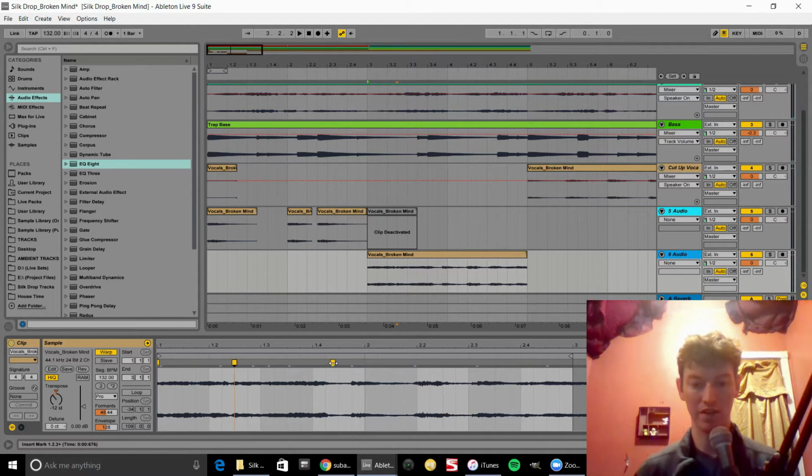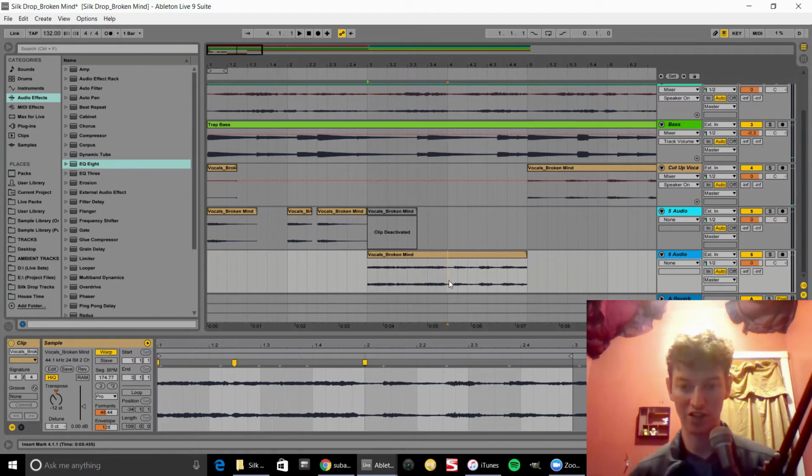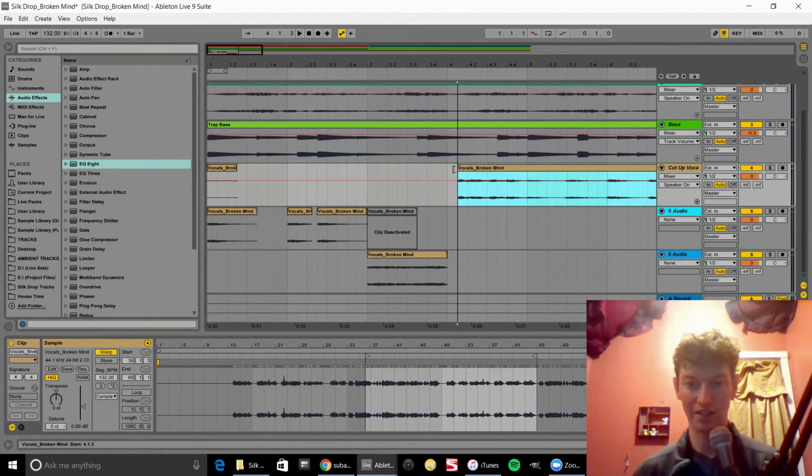Alright, so I'm going to put a warp marker there by double clicking and just stretching this. I liked it there, it was stretched just a little bit, but then something I would do is I'm going to delete this, and then I'm just dragging that part out. If I grab that, you can extend it out to whatever you cut before.